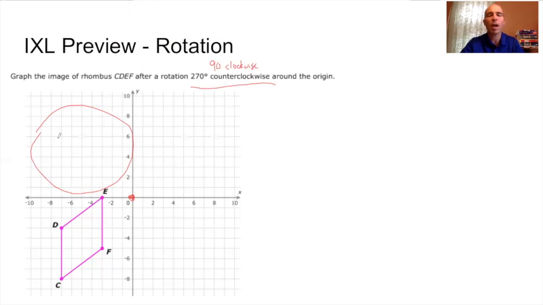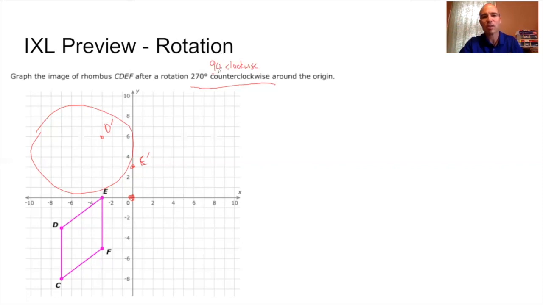Now I'm going to show you the formula. But before I show you the formula, I want you to logically think about this. If you were just to take this paper and twist it, the new E would be here, and the new D, 6 over 3, would be somewhere over here. That's what's going to happen. Some of you can just do that visually. It makes so much sense logically. Some of you are going to want to use the formula.